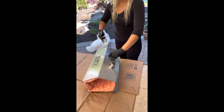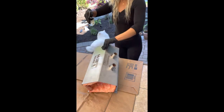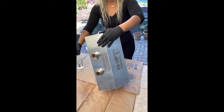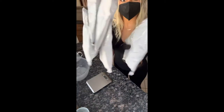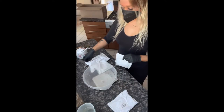Alright guys, so the first step is lightly misting everything with a water bottle. Nothing super wet. You just want it wet enough so that when you apply the refractory, it doesn't crack. Next you're going to measure out 4.5 packs of refractory cement. I just added those to a bowl.